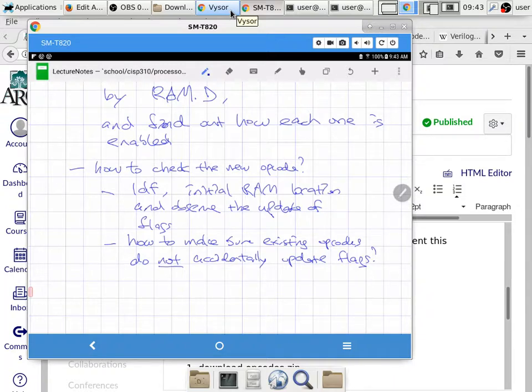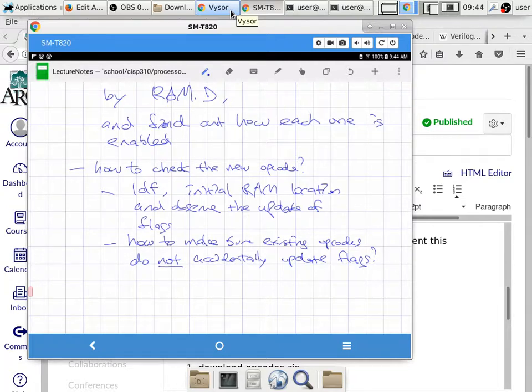So to answer this question, you can validate by testing the code, but that's going to be very tedious. The better way to do this is to kind of go back a little bit earlier and find out when you can have something that can be updated by the RAM data bus, what is the enabling mechanism? And make sure that those enabling mechanisms do not accidentally enable the flags registers enable.